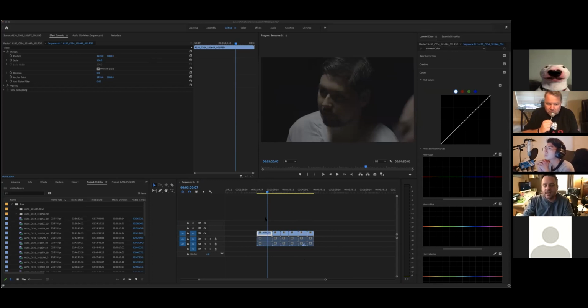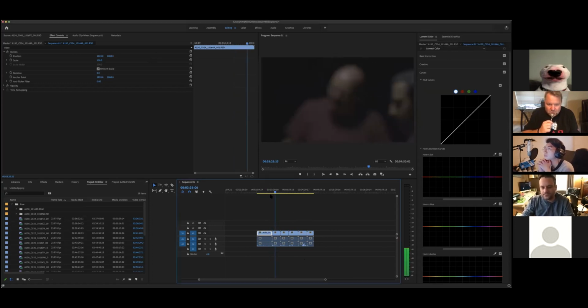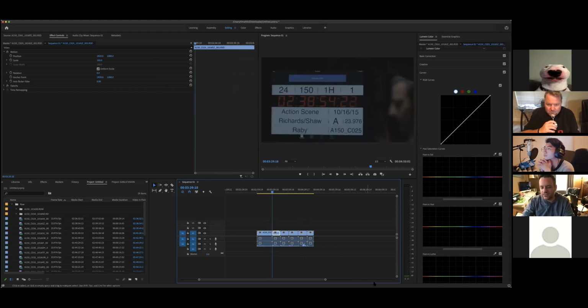I like to be able to start at a base level so I can see what I'm seeing. Just how my workflow, that's my preferred workflow. And you can do it however you might want to do it.